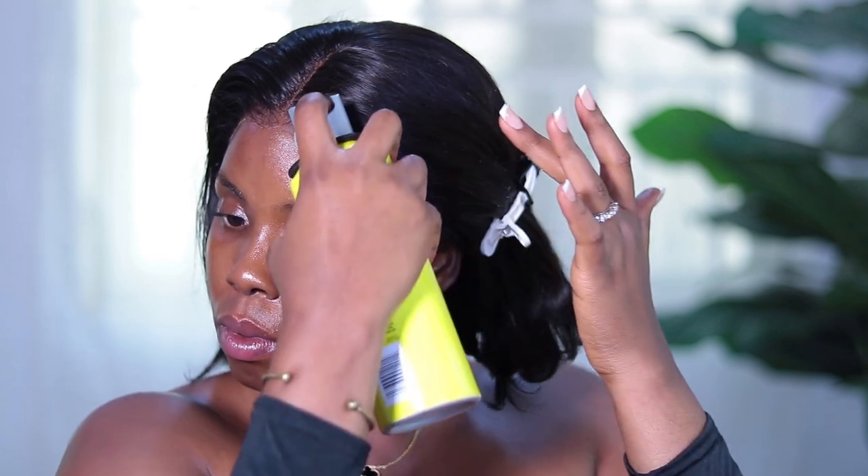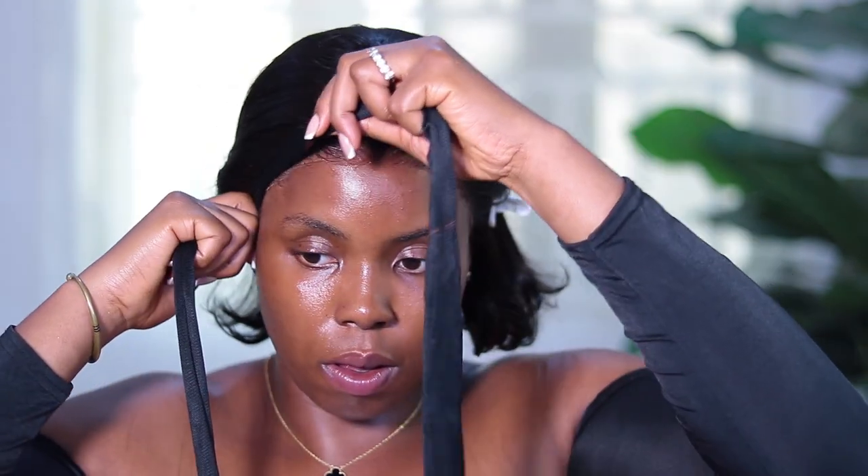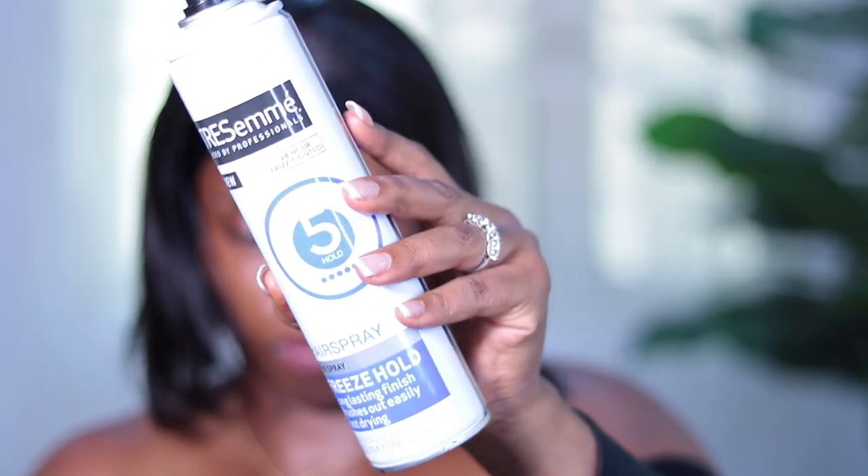Look at how that thing melted instantaneously — I was so shook! It melted instantly. I didn't even put a lot — you can see I just put a little and pressed it in with my finger, and it just looks beautiful immediately. I've never seen a more beginner-friendly wig. Honestly, when I receive other wigs that are not as pre-plucked or as beautiful as Genius Wigs, I'm always lazy to try them out because it's like I've tasted a better life. I've tasted good things — why do I want to suffer?